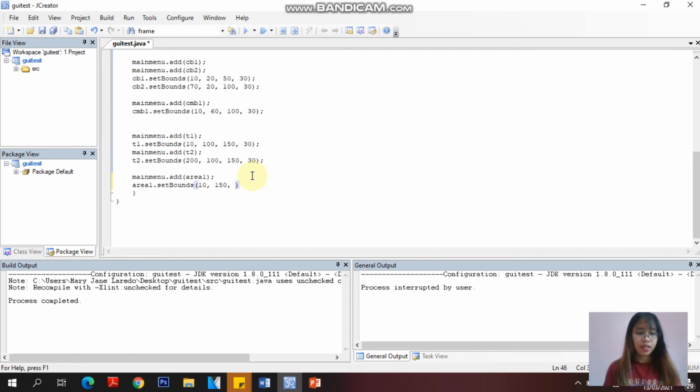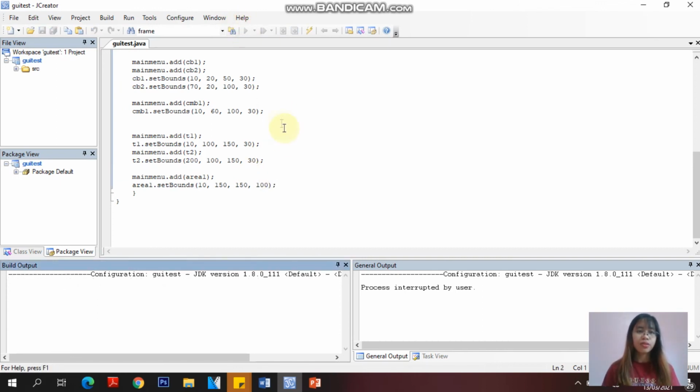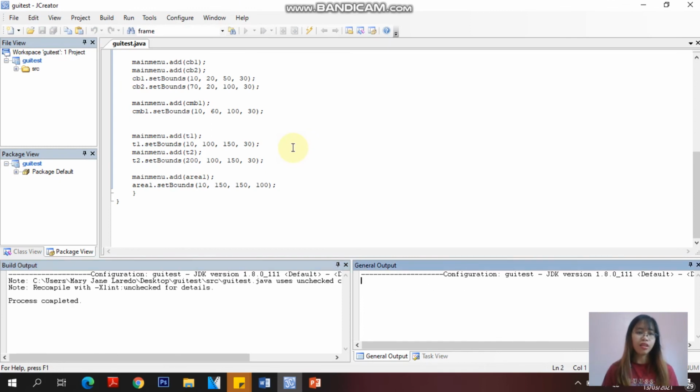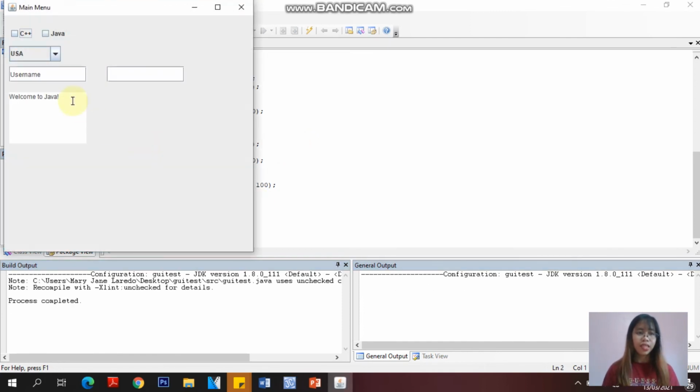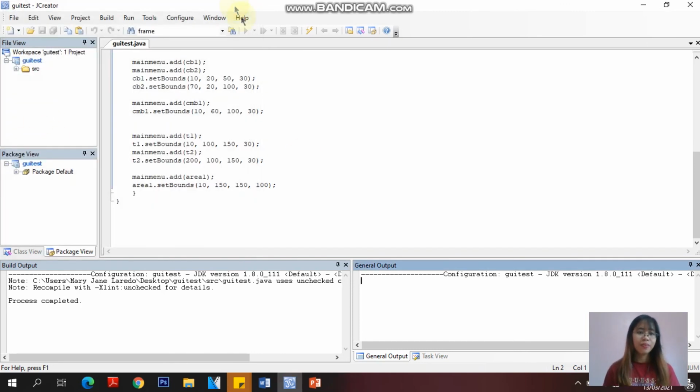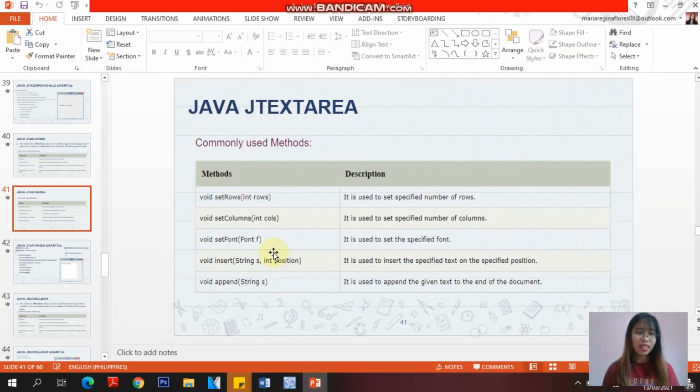And then, 100. 150. And yung height niya, medyo lakihan natin. 100. Okay, so yan na yung position within height ni area 1. Ayan, so this is also editable. Ayan. No? Yun nga lang, mas malapad siya. So that's it. Let's proceed with the next component.